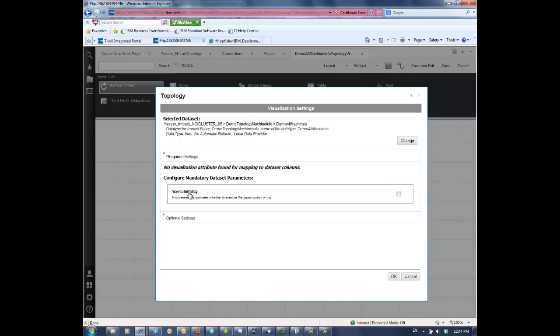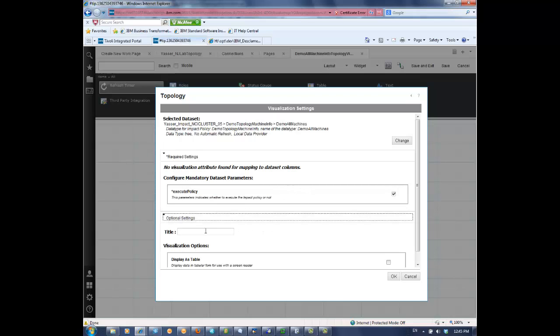We have its execute policy. It's a checkbox. We have to check it because it tells the back end I want to execute the policy every time I access the page. So this is good if you want to get a fresh copy from the policy every time you access the page. If you don't do that, it will give the policy information from the policy cache. But for our example, we use that, so we check the box.